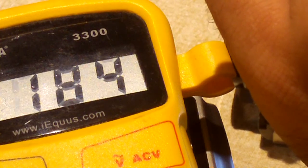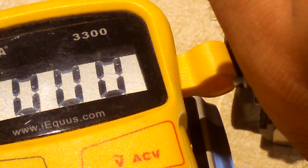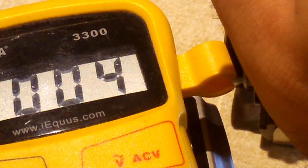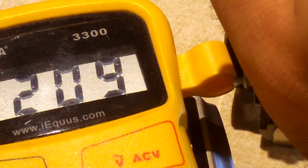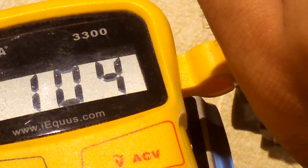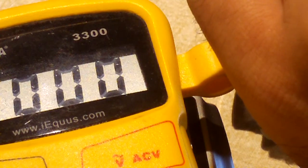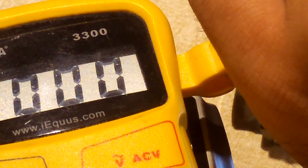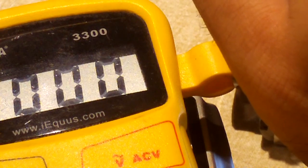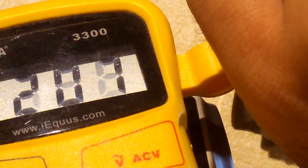You can see the longer I have my meter on this, the more this discharges. We're down to 209. So it's a high voltage, low capacitance capacitor. But it's still enough to give you a nice big jolt. It's enough to really hurt.